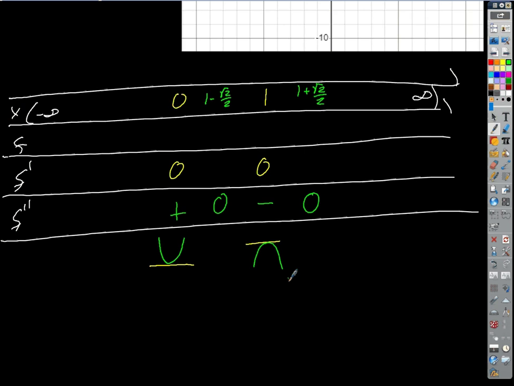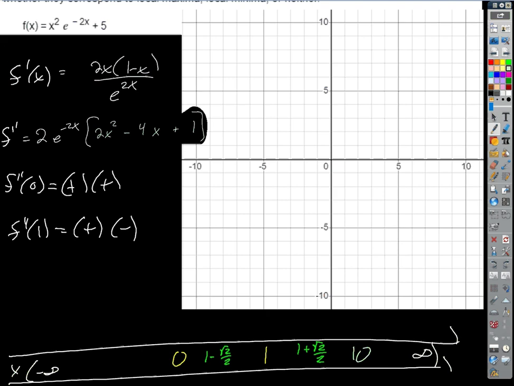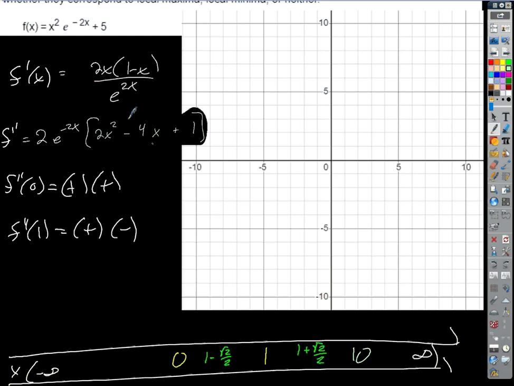We even know kind of what that's going to look like too, don't we? It's going to be transitioning from concave down to concave up. So if you wanted to, you could even sketch something like that, but you don't have to. And then we need one test point out here, so let's pick something convenient like 10. And at 10, what are we going to get? I'm going to get positive, and pretty clearly this is going to be positive, isn't it? Because I'm going to get 200 from that term and small stuff from that one. So I'm going to get positive.